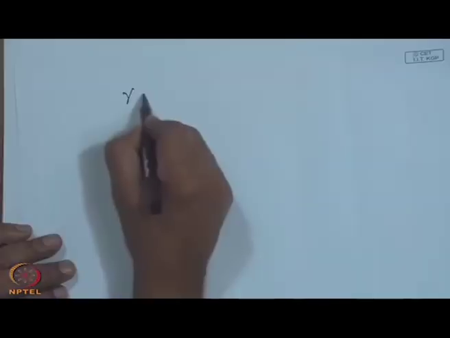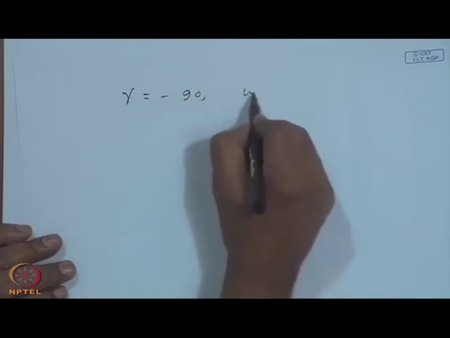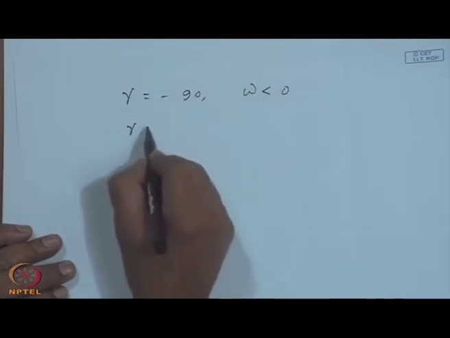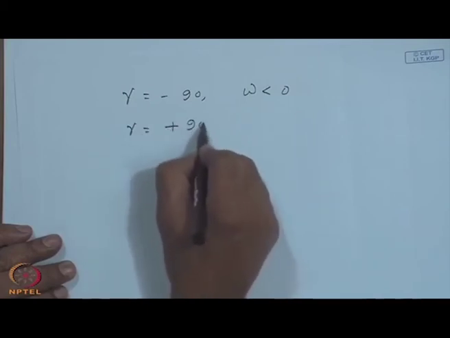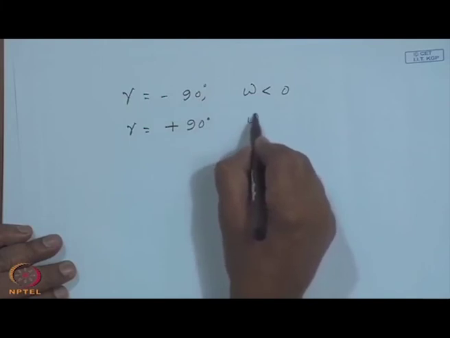So, as it is rotating, whether beta is 90 degrees or 80 degrees or 0 degrees, or again in the other direction 10, 20, 90, my outer normal from this direction projected onto the horizontal plane will be towards east. Consequently, you have a gamma of minus 90. So, you have only two situations, gamma equal to minus 90 for omega less than 0 and gamma equal to plus 90 for omega greater than 0.